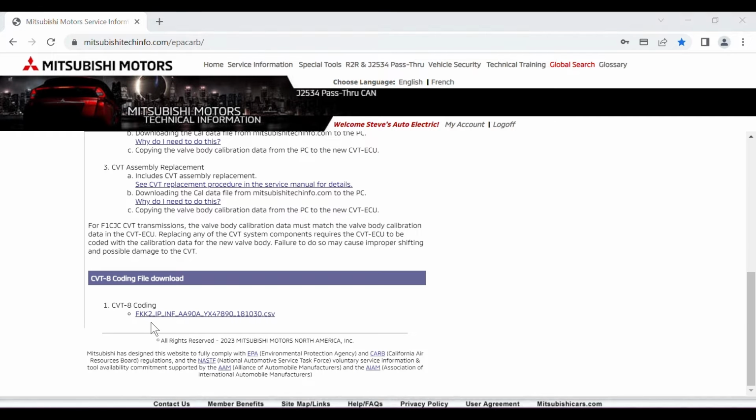I'm going to hit open, and you're going to see an Excel file open that has all sorts of gibberish. I'm not going to copy all that code by hand, and on top of that, there's no place to copy the code. But anyways, it's in your file system. You go in your file folders, you find it, and you right click on it and send to, and whatever the name of your flash drive is that you put in, and you save it there. Now we're going to move on to the next step, and it's going to take me a minute or so to get set up, so I'm going to stop recording for right now.